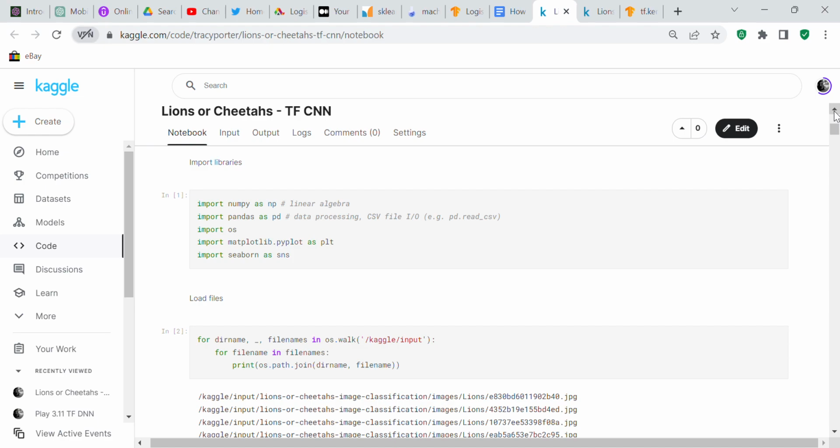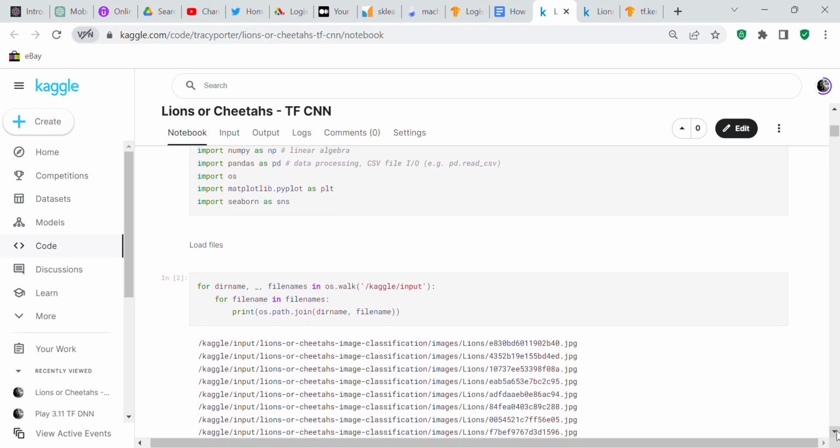Import os, which is operating system, goes into the operating system and retrieves the files. Import matplotlib.pyplot as plt, that's your graphics, and import seaborn as sns, and that's also your statistical graphics. Those are just the things that I always import automatically whenever I create a file.